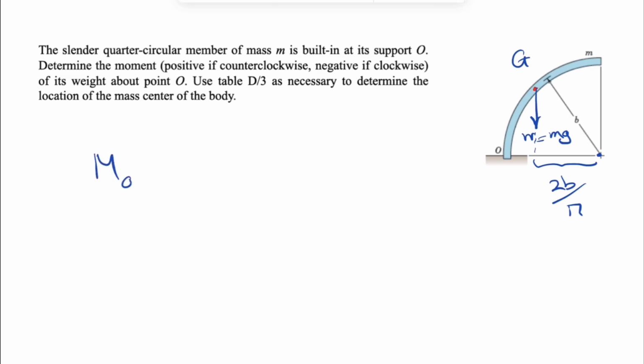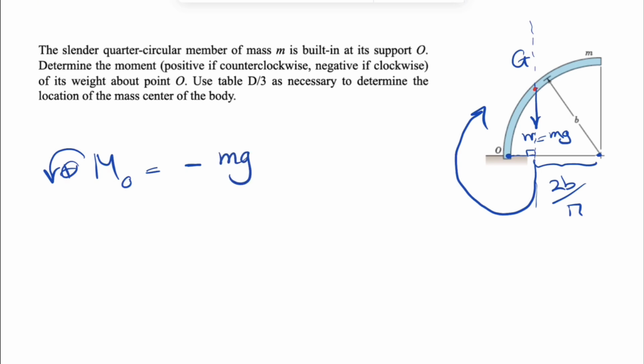So for finding the moment, as always, counterclockwise positive. I'm just going to show it in here too. We have to figure out first of all if the moment is clockwise or counterclockwise. We are trying to find the moment about point O. So if we want to find if the moment is clockwise or counterclockwise, we're just going to draw one perpendicular line to the line of action of the force, or the weight of this member, which is that. And if we look at it, we'll see that it's going to turn in this direction. So it's a clockwise moment. We have a negative sign.